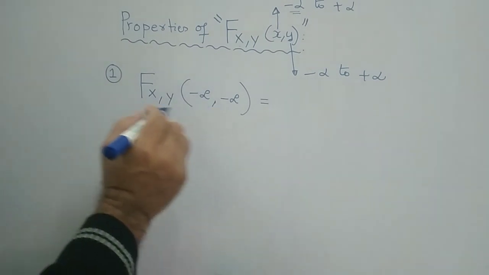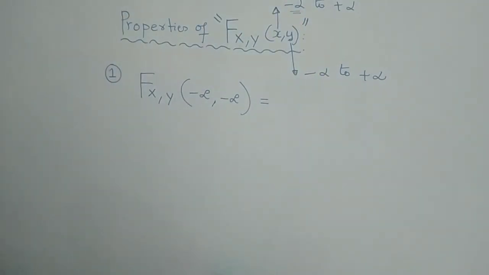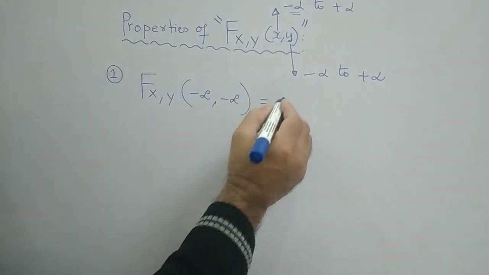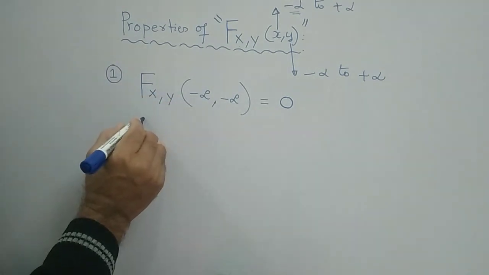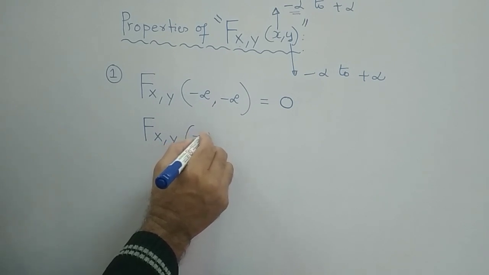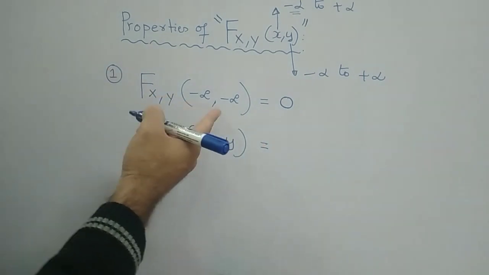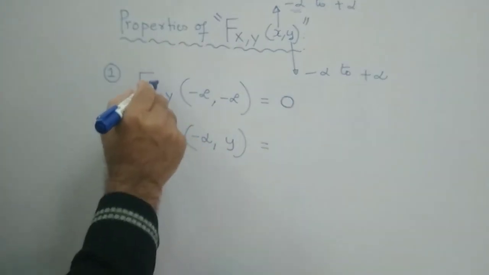Clear? So for this first property, I am considering my small x, y values at their lower limits, the minimum limits. If you take the distribution function over these minimum limit values of x and y, the distribution function becomes 0. Remember that, f of x y at minus infinity comma minus infinity is definitely 0. And similarly, not only this, remember f of x comma y, if you take minus infinity for the first, you can keep the second as y, no problem. In the first case, I am considering the x y limits as minus infinity, minus infinity. In this case, your distribution function becomes 0.